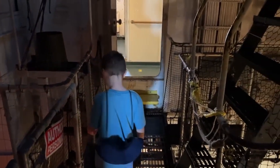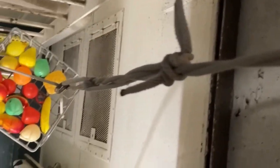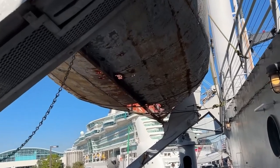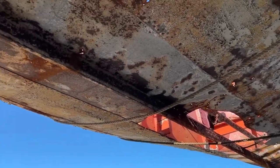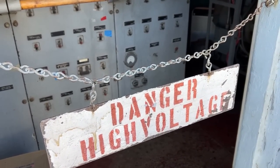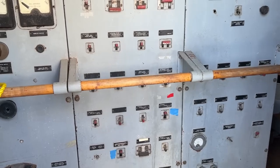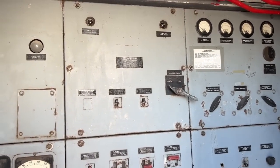You can really tell. Okay, so we figured out the pulley system and their way of getting things from one deck to another is they have a trap door, which really explains a lot. So here we are on the second deck. I'm assuming this is more like deck four, but this is their security boat. This is their lifeboat, and to be honest, it's seen a few better days, but I imagine it's really been useful. Does it say do not enter or danger? Danger. Danger. And do you remember where the engine room was down below? Yeah. This is where they would know how hot it's running or if there were any incidents or whatever, and they have to check all of these gauges.